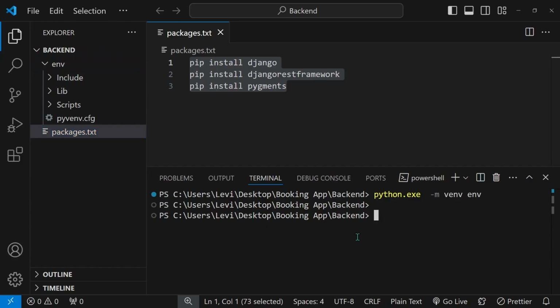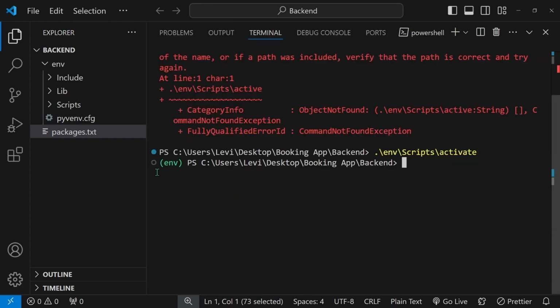And what you can do now is say .\env\Scripts\activate. Not the activate.exe, but just simply activate. And I of course mistyped it. Now you can see that we are in our virtual environment. The reason we need a virtual environment is because when you're downloading Django packages, or not just Django but Python packages, you don't want them to conflict with the other ones that are already on your computer. So for this, we'll be simply moving on, working in our virtual environment.